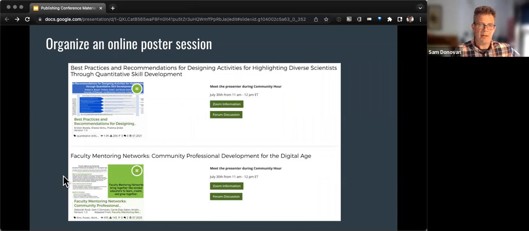So here's an example of just a little subsection of a page that's listing an online poster session. We have what's described as a card view of the publication. You can click on the title to jump straight to the full record. It contains some of the statistics about the use of that resource. And then we've added in, just at the page level, information about the Zoom meeting for that poster session. And instead of using the publication comments, sometimes we link it to a discussion forum so that the discussion of the poster happens in a threaded discussion.